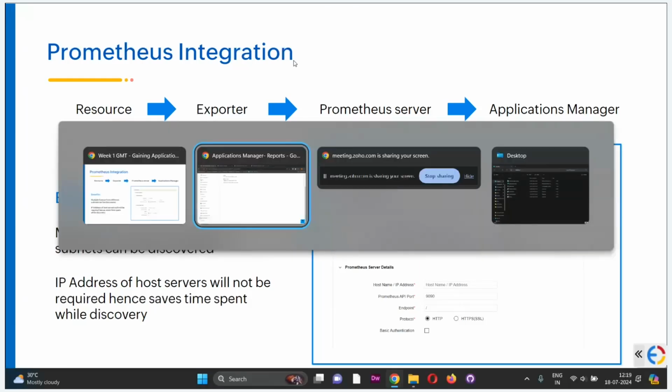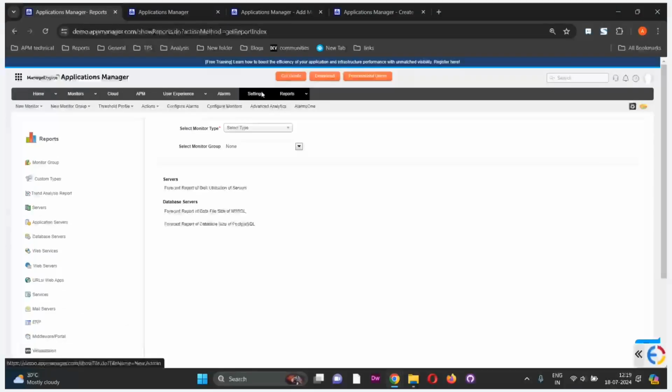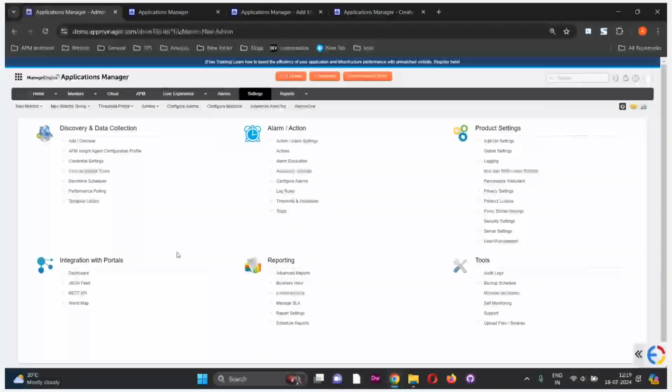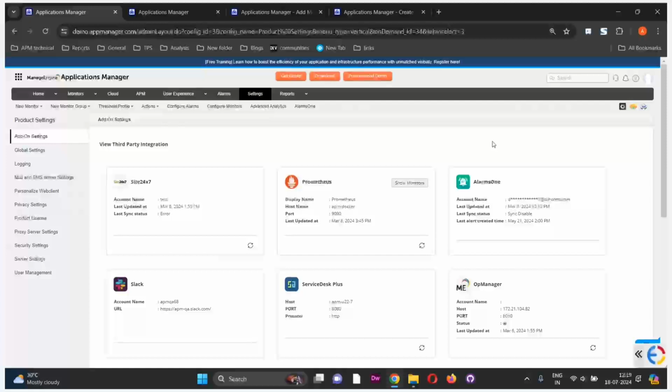So let us see the UI. In order to add these integrations, you need to go to settings and click on add-on settings.